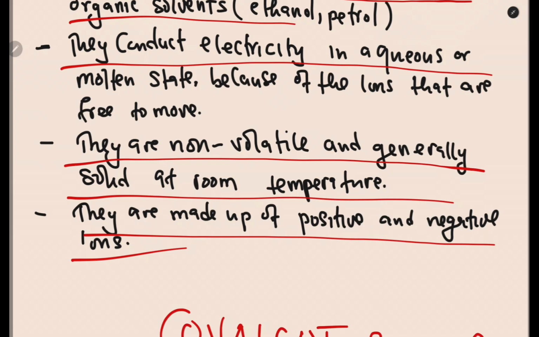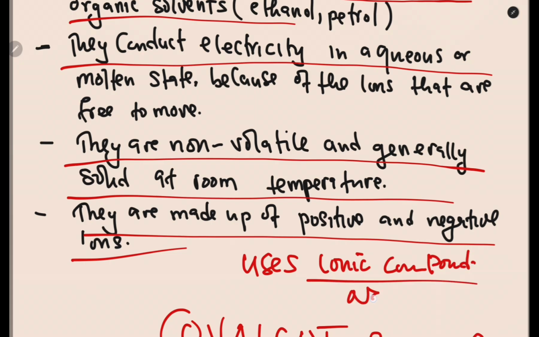So very important. And of course, in addition to that, make sure that as you study, you look at uses of ionic compounds. I'll give you an example of sodium chloride. Sodium chloride is a typical salt that we normally use for flavoring. So we put salt in a relish or whatever food for flavoring. So one of the uses is to add flavor to the food. So get to look at some more uses of these compounds.